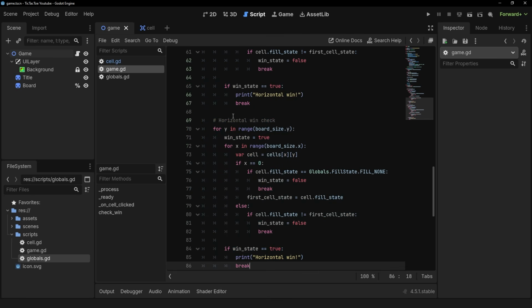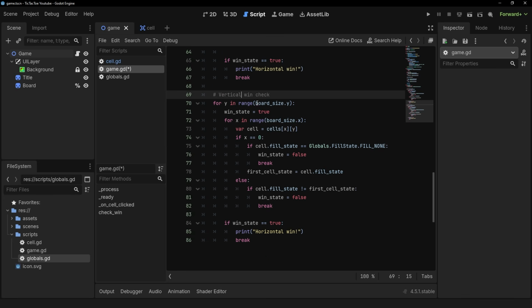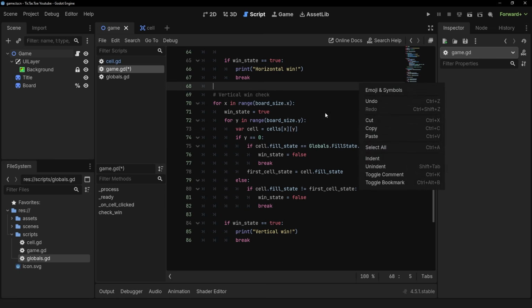down here. We will change horizontal here to vertical. Then we're going to switch these for loops. The first one is going to be X, and the second one is going to be Y. The way we index the array is going to be the same, but the way we check for the first element now is going to be with the Y loop variable. And down here, we're going to change the print to vertical win as well. So with these changes, instead of going through all of the rows, we're going through all of the columns. The columns are controlled by the first loop because the horizontal position inside of the array is going to determine the column that we're looking at.